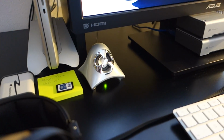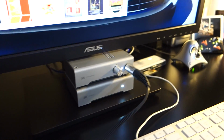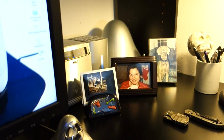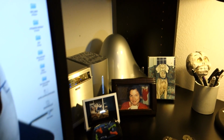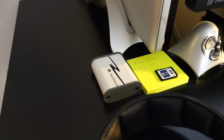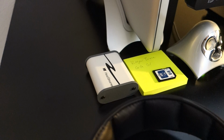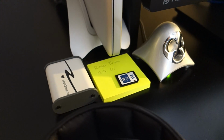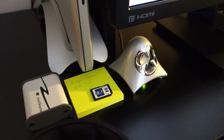If I want to listen out loud, I've got this pretty old set of JBL satellites, I guess you'd say, and a subwoofer there in the corner. And that stuff does a pretty darn good job. Also sitting here, this isn't really a part of the setup, I've got a HRT head streamer, which is like a headphone amp slash DAC combination. A little pack of sticky notes, and I almost always have a memory card laying there.